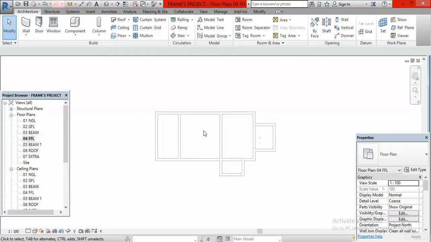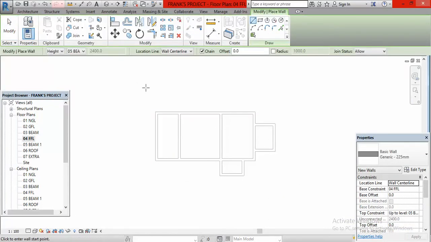When we go back to our project, what I'm going to do now is click on wall. Then I go to this place to select where this wall is going to stop. By default, Revit will suggest where it wants you to end it. Now it is suggesting for me to end it at 0.5 in 1, but I want it to stop at my roof level. So I click on this arrow beside it and select roof, 0.6 roof. That is where any wall I draw now is going to stop.